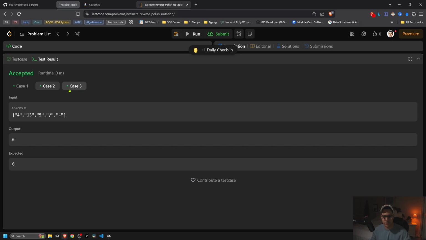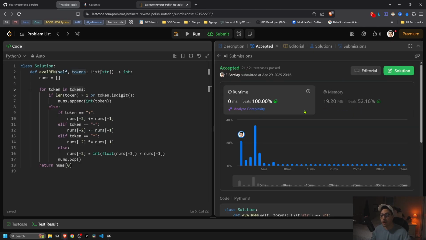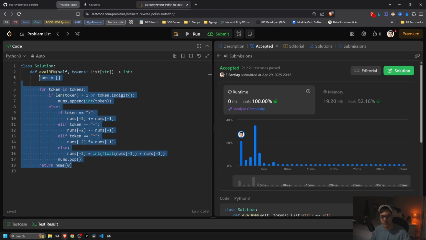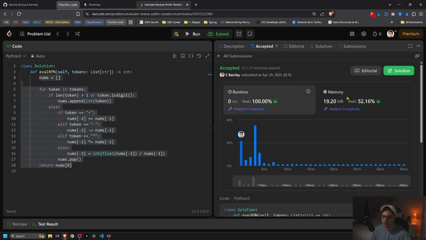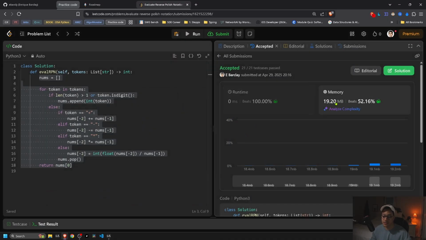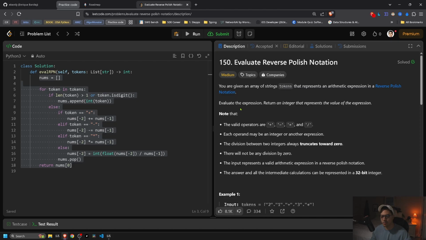Great, we passed the first 3 test cases. Let's go ahead and submit. Oops, accepted. Wowzers, okay, 100%, nice. Great, so very efficient, I guess. Let's check that time complexity, guys, because that's important for us. Yeah, linear time. That's what we needed. Okay, so there's that. We don't really need to worry about this now. That's kind of crazy. We almost hit 20 megabytes there on 2 stacks. But anyways, that's pretty cool. That's how we solve our problem of today.